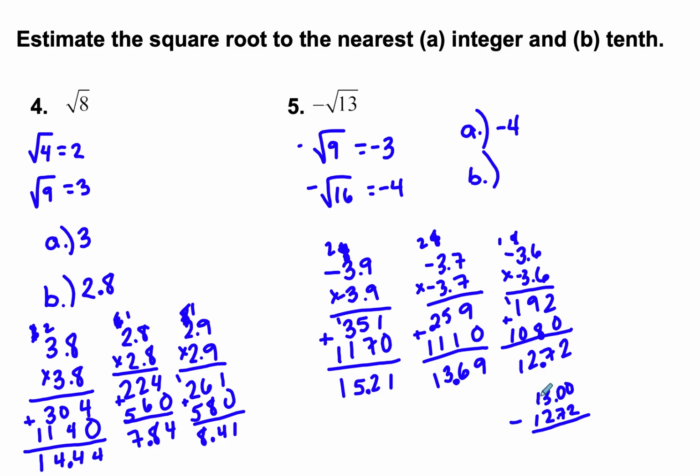Let's try that again. 0 minus 2 takes me into the negatives. Can't borrow here, so I'm going to borrow from 30. I'm going to make it 29. I'm going to make this 10. So 10 minus 2 is 8. 9 minus 7 is 2. And then I have my decimal, 0, 0. So this number is 28 hundredths away from 13. This number is 69 hundredths more than 13. So to my nearest tenth, it's going to be negative 3 6/10.